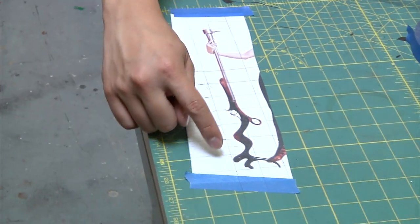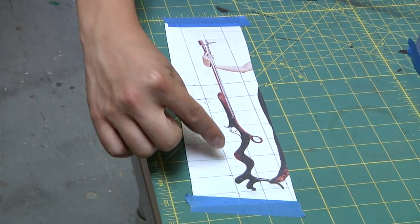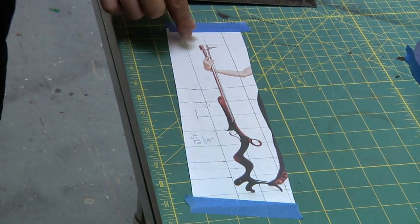That checks out, just over 5 feet. Let's break out the wood I'm gonna do this on.